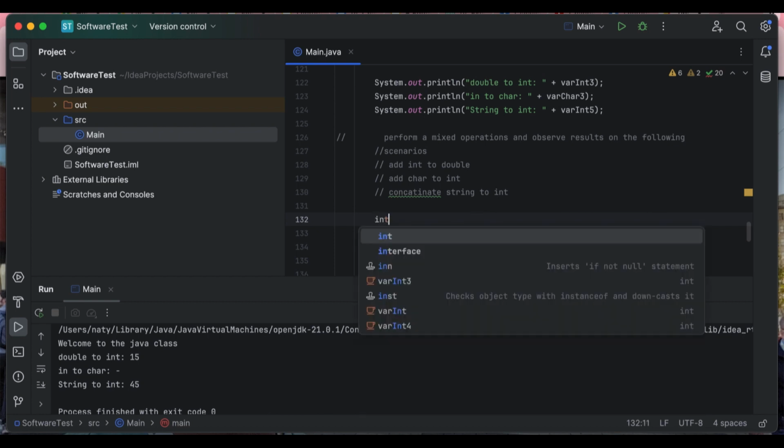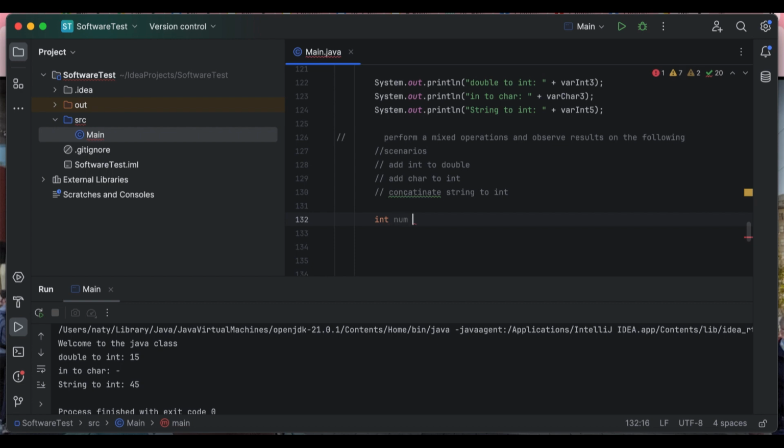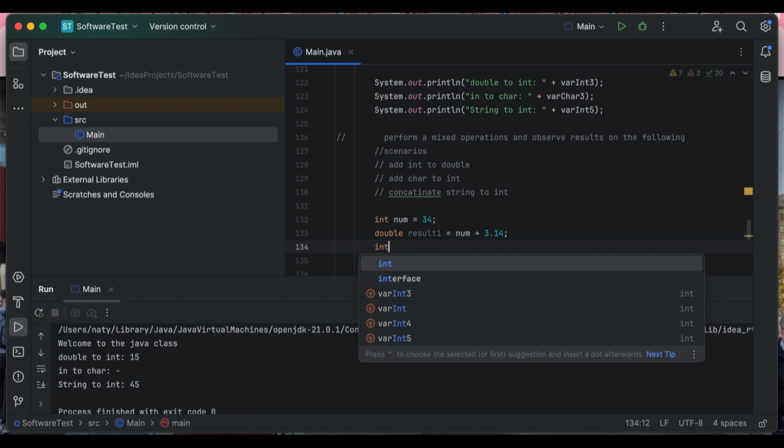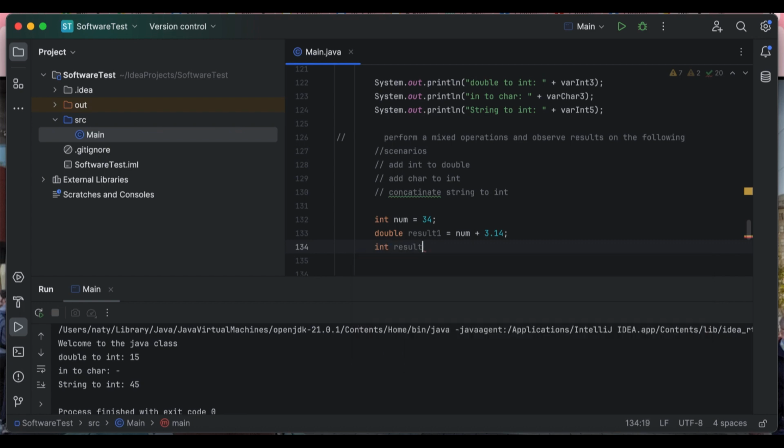So for mixed operation, first we have to declare, let's say, num, whose value is some random number. Okay, and we will have a double type value, which is to accept the result. And let me add this num, which is integer type, to some double type value. In the second case, I already have an integer, so I have to add this integer to a character type. So let me accept the result in a second result variable.